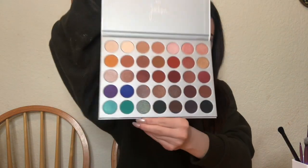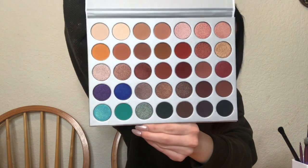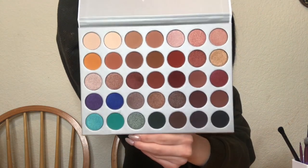Okay. Now that I've bronzed, I'm going to go ahead and do eyes, and then I'll come back to the rest of my face in a minute. I think this is the part that everyone's been waiting for anyways. This is what everyone's been talking about on my Facebook. This is the Jaclyn Hill palette that she did with Morphe, and it is so pretty.